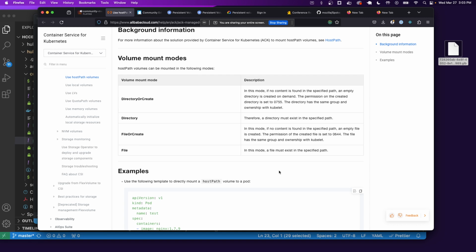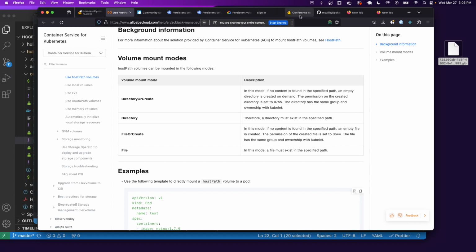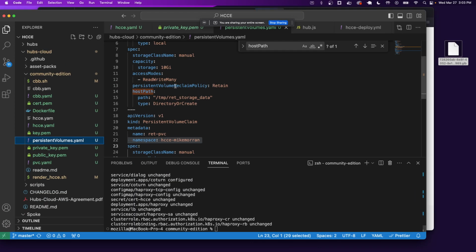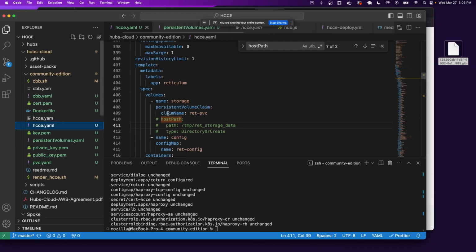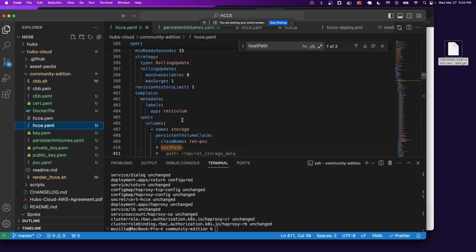Okay. Hrithik, can I ask how you figured out you needed to have that? Yeah, so that is what I was saying, this was not added by me. It was something which was already there in the hcce.yaml for reticulum. Oh, I see. So if I go back, am I able to see it in here?